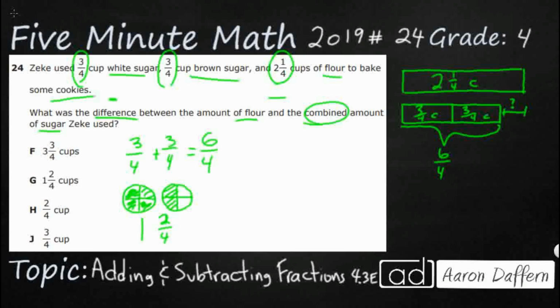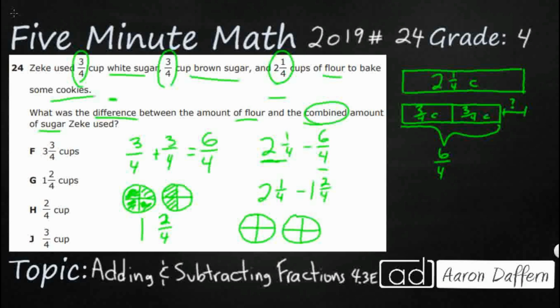So now I need to subtract my 2¼ minus my 6/4. Well, that's going to be a problem because this is a mixed number. This is an improper fraction. Even if I put my 6/4 as an improper fraction or as a mixed number, it's not really going to help us simply because this 1/4 minus 2/4, our minuend is smaller than our subtrahend, and that is a problem. So we're going to have to take our 2¼ and we're going to have to reimagine that. So let's draw this.